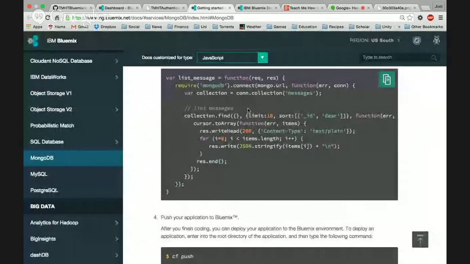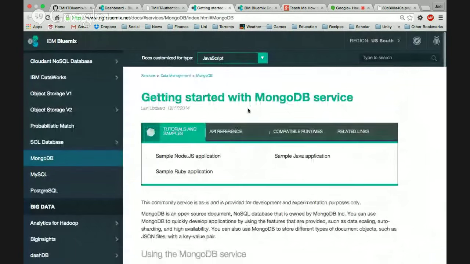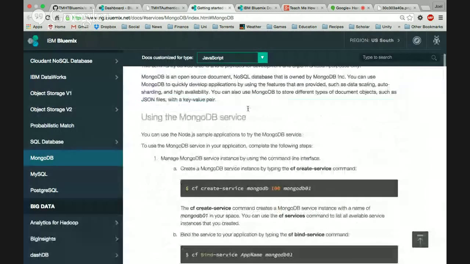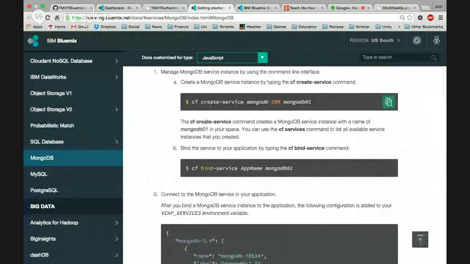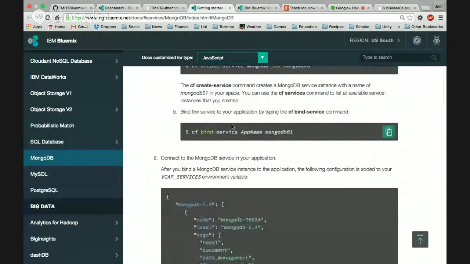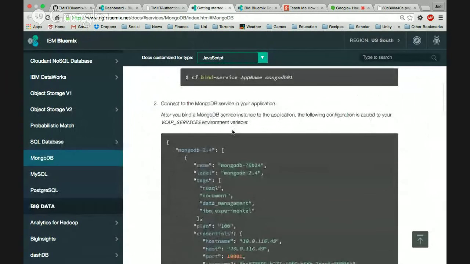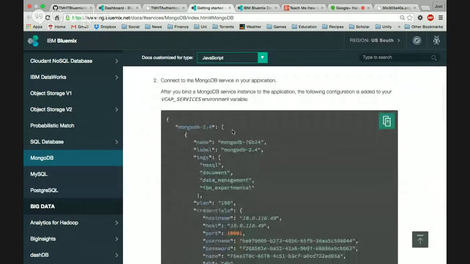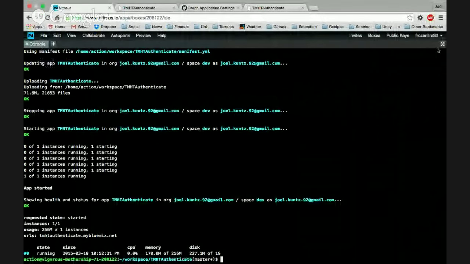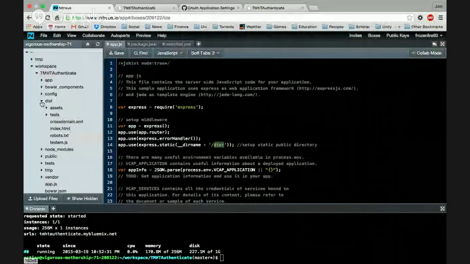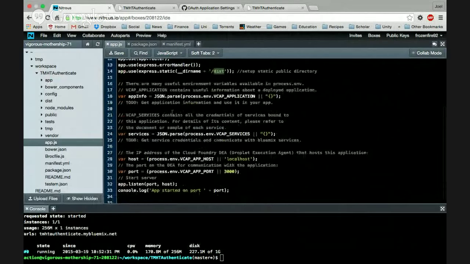So how about we try getting this MongoDB set up? We've already created the service through the interface, so we don't need that. We've bound the application. So inside of our VCAP services environment variable, we'll go over to Nitrous here. And I'm pretty sure that environment variable is stored within our app.js, sorry.